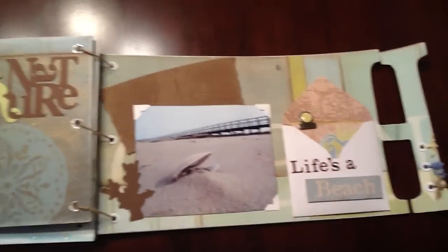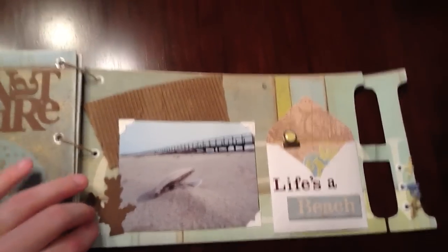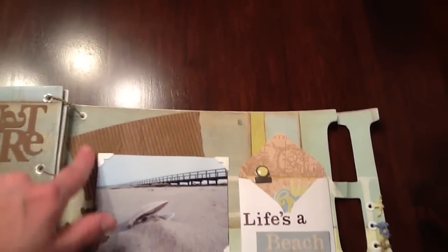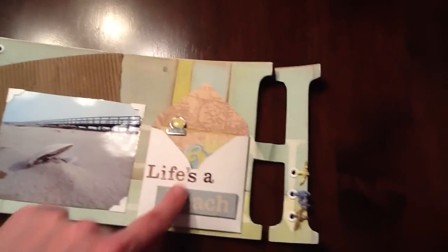And this is my last page. So this is actually a picture of a clamshell on the beach in Bouctouche, which again is northeastern New Brunswick. This is just a piece of corrugated cardboard. I think it's actually from like a Starbucks sleeve. This piece of coral was cut out using the Under the Sea card. Chipboard, some letters. This is a little envelope that I just happened to have in my stash, and I covered the inside of it with this map. This map paper is from the Sea Glass collection, so that was kind of neat.